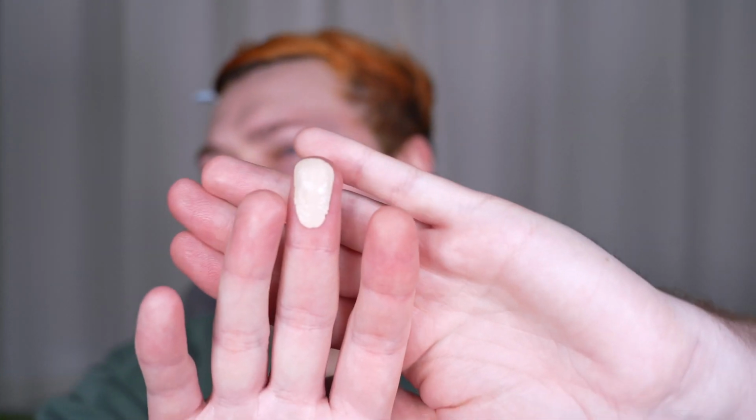So I guess I'm just gonna go straight in with this foundation. I feel like it usually takes a while for me to get to the product I'm reviewing, but I haven't reviewed a foundation in a while, so it's like the first step. So I'm just warming it up with my hand first. This is what the shade looks like. It might be too light, I don't know. Online, it looks like it might be not light enough, so we'll see.